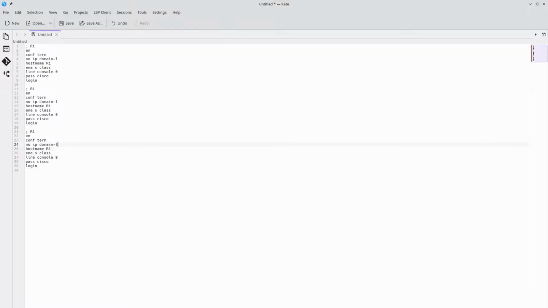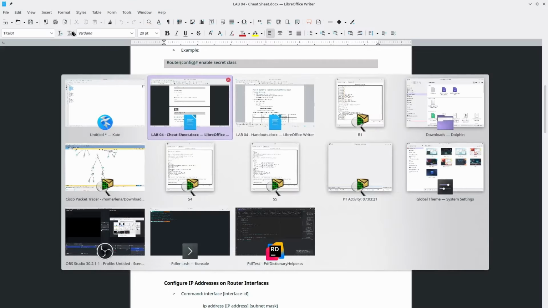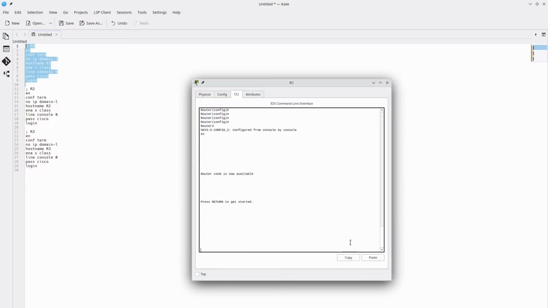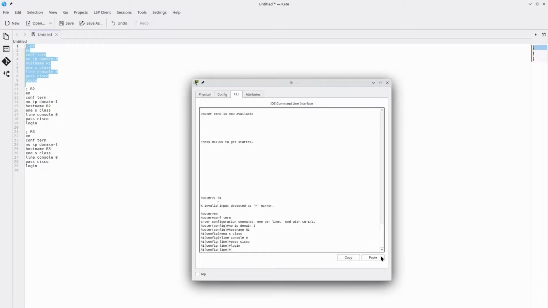Then there's R2, and then there's R3. R2. Okay. Copy. Exit. Paste. Okay, whatever.